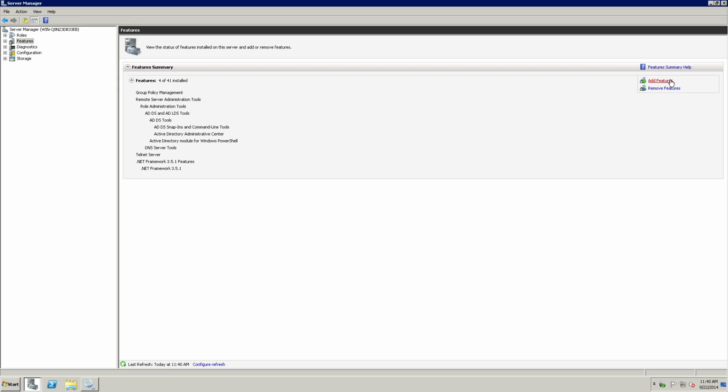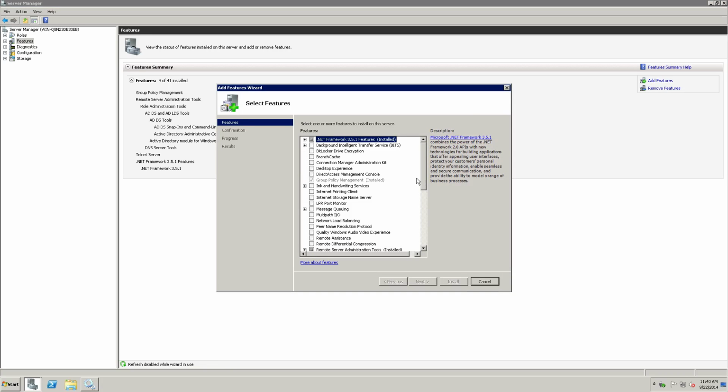One thing that we'll do now is we'll look at the Telnet server option here. So let's go to our features, and we'll scroll down, and you might not have that Telnet server connection right here, but I do. I've already installed it since, like I said, I already recorded this video previously. So what you want to do is check it, and then hit next, and go through the options to follow the installation.